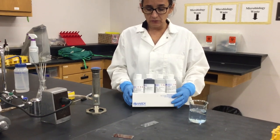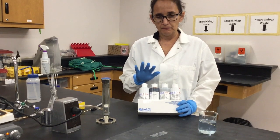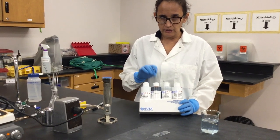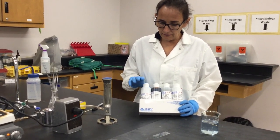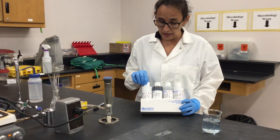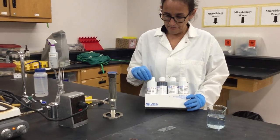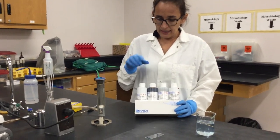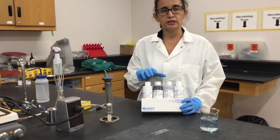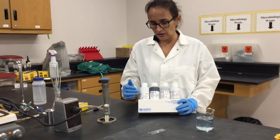While this is drying, I'm going to explain the steps of gram stain. So we have four major reagents or steps that we do in gram stain, with a rinse of water in between. So you will have to add crystal violet, which is the primary dye. It's a positively charged dye. And this one, you will add for a minute after you have heat fixed your slide. Then you rinse with water. And after that, you add Gram's iodine, which is a mordant, meaning that it's going to create crystals of crystal violet, so it makes the crystal violet bulkier.